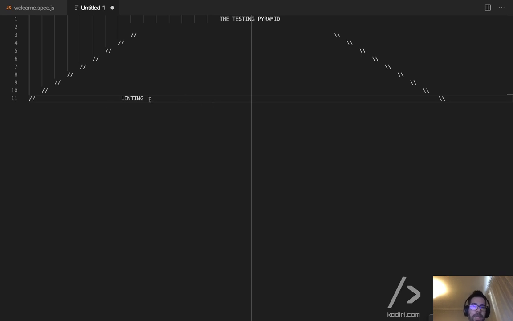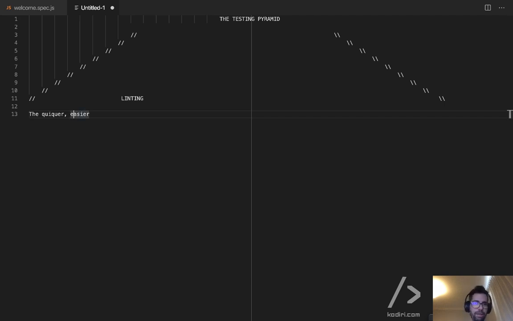Why? What's the criteria to decide if linting is at the bottom or on top? Sorry, I'm trying to find the right words.